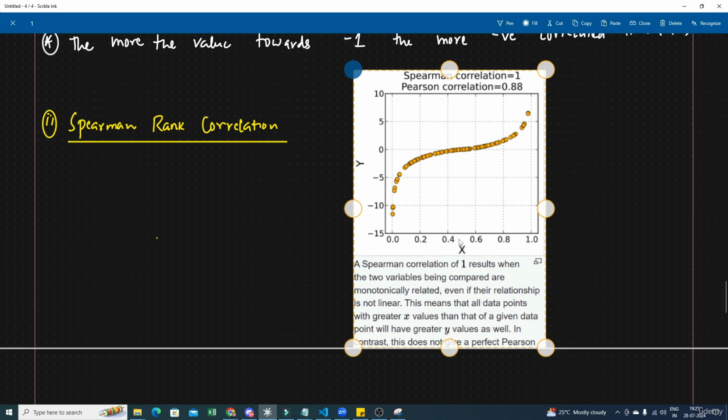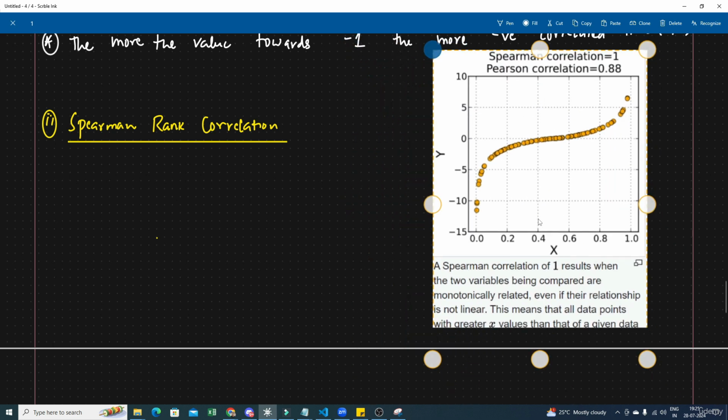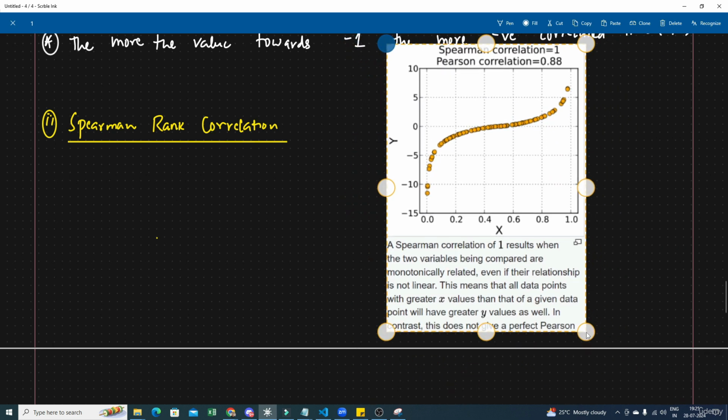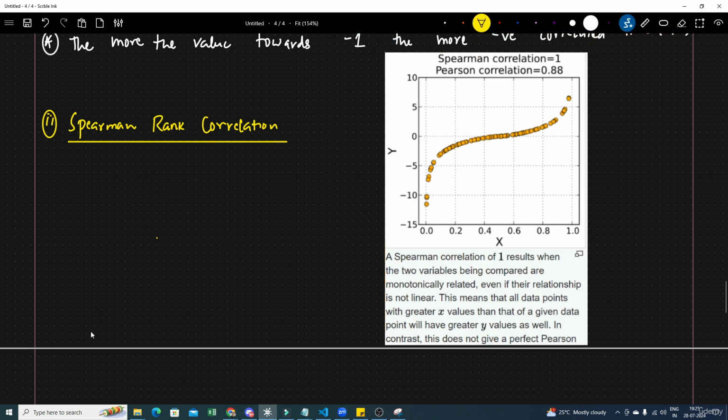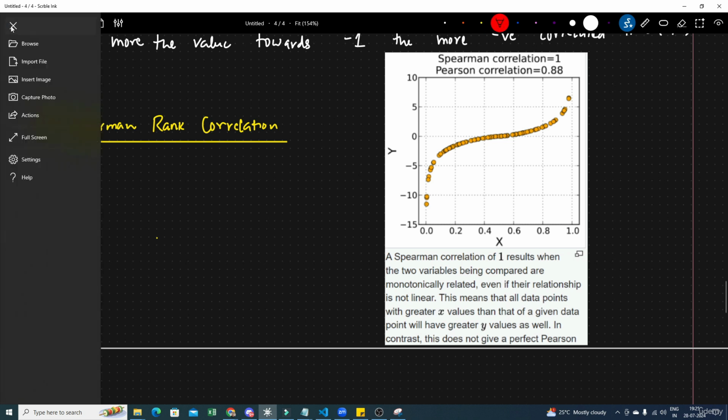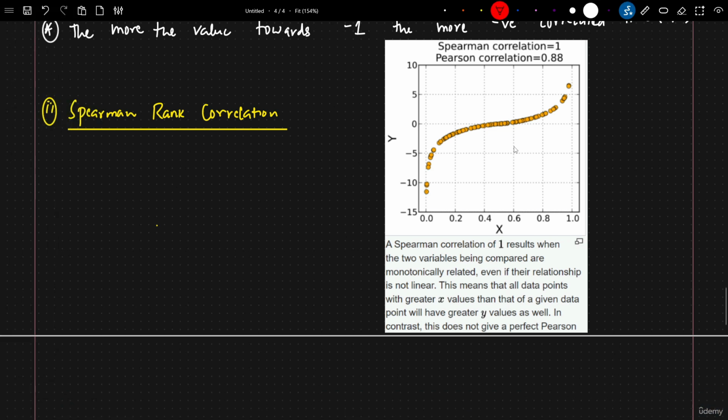Let's say I have this data point. Observing this data point is important. Now let's see this. If I consider every data point, what kind of relationship does it follow? Here you can see that when X is increasing, Y is increasing, and when X is decreasing, Y is decreasing. Obviously, for every data point of X, there is a Y data point and it is in increasing order.